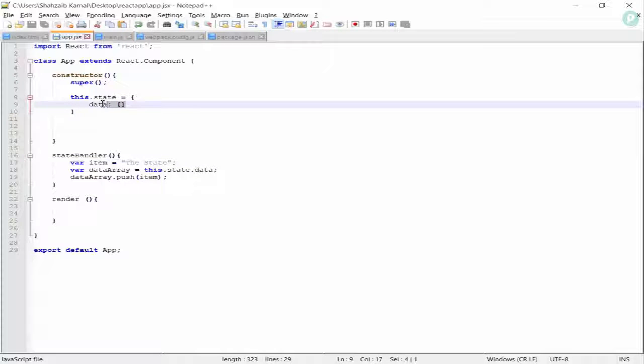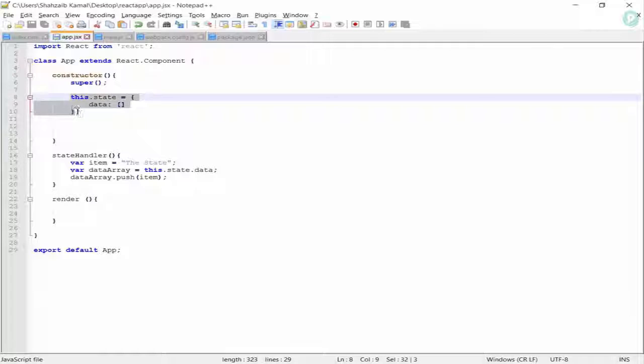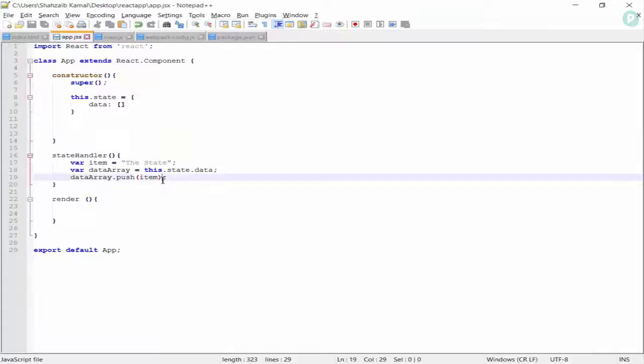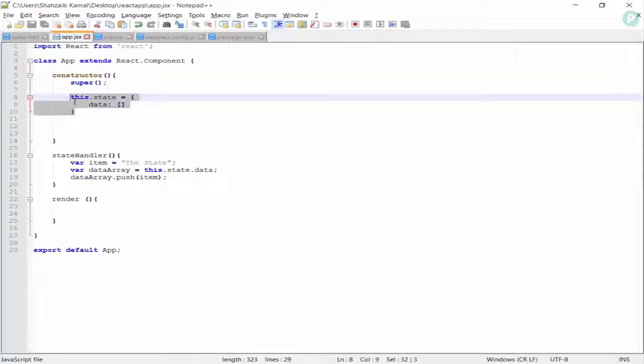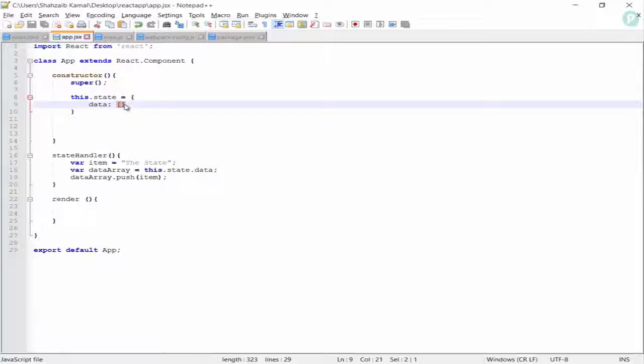Now this one has some data, and what I'm doing here is pushing some new item, which is actually the state, to this one. Now by default it has no value, but when we push the data, it will have the state. Then if you push again, it will have another state data, means it will have the data continuously. That's an awesome thing, but I'm going to do some more things for now.